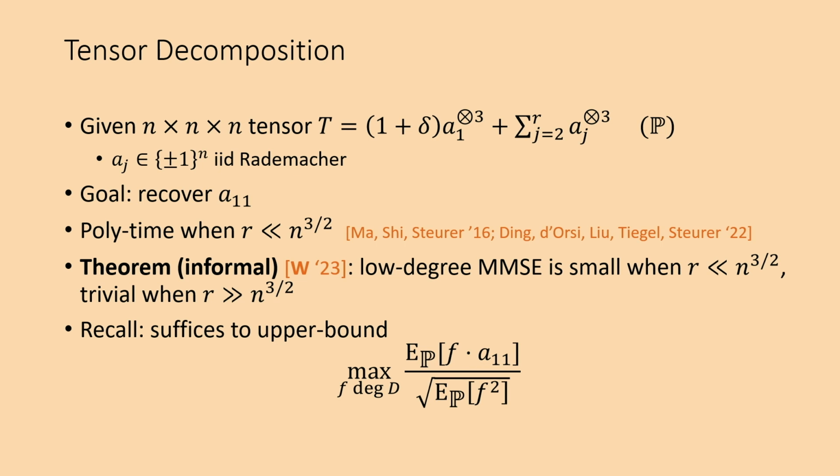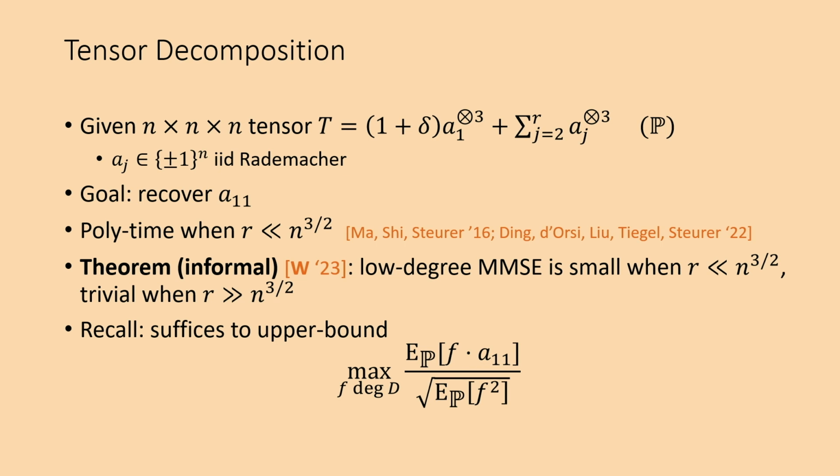But this gets back to these philosophical questions of, if low degree polynomials fail, do we really believe it's hard? Well, we only believe this if there's a little bit of noise in the problem to begin with, and I'm not going to try to get too much into that. But this is an important issue to point out. Good. Okay, so I'm about out of time. What do we know about this problem?